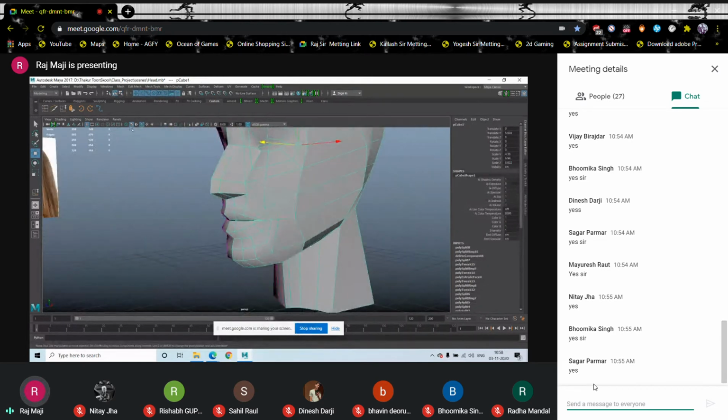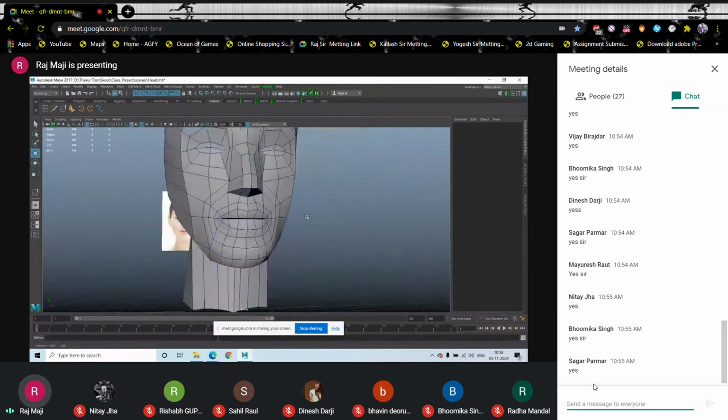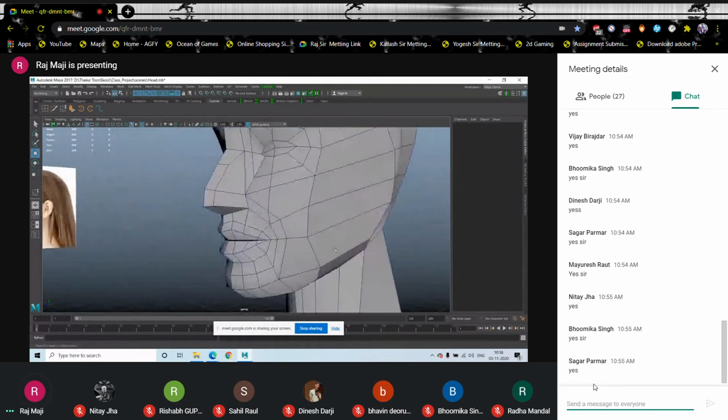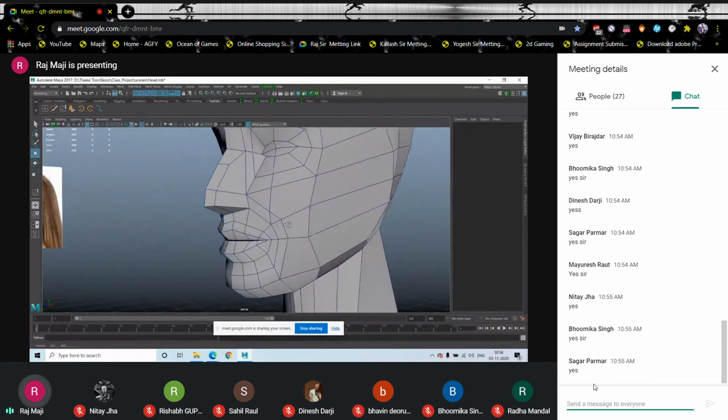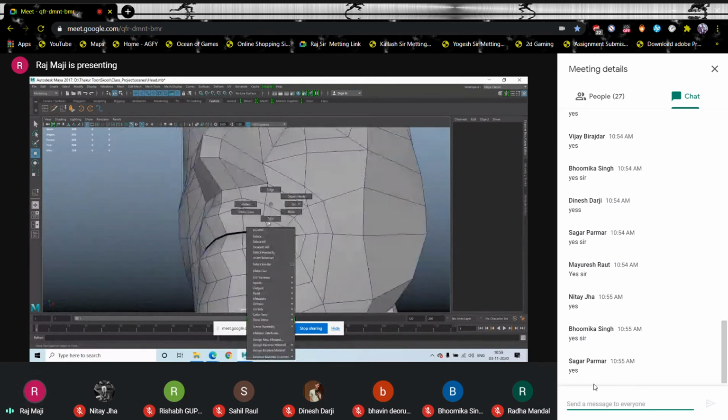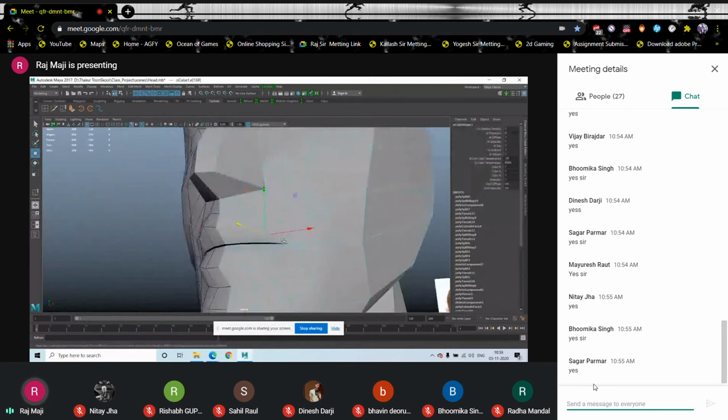Okay, this is looking much better. All of you just check the topology we have got. I still can see one triangle over here, but don't worry. So, okay, let's get rid of it.